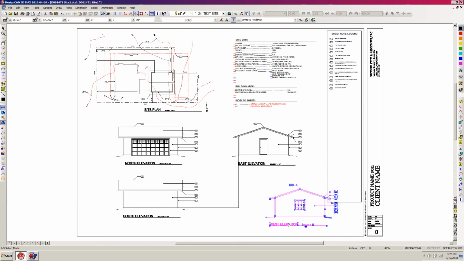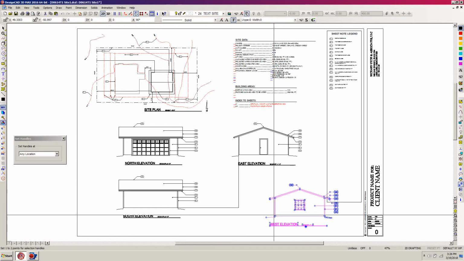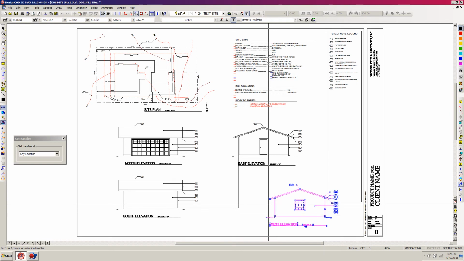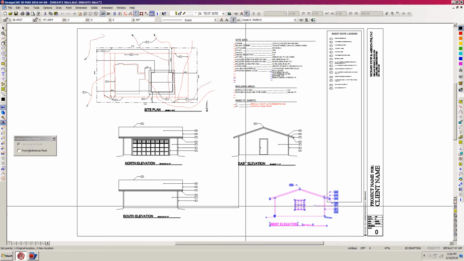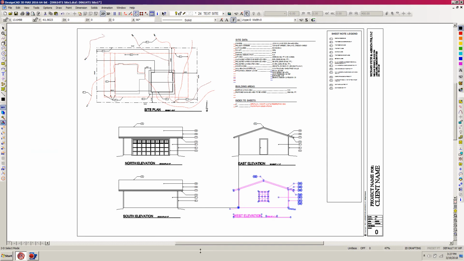Okay, so now I have to set a handle here, and this will be aligned with the other one. So I'm just going to set a handle at that left corner of the wall at the bottom at the finished floor line, and hit my scroll button to initiate the command, hit M for move, and just right click and it snaps to it, hit escape, select each one of these lines, and then hit delete and get rid of those. Those are my alignment lines. So now we have all 4 elevations positioned in the site plan.